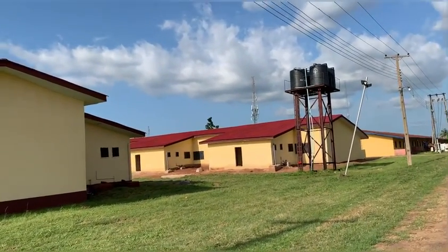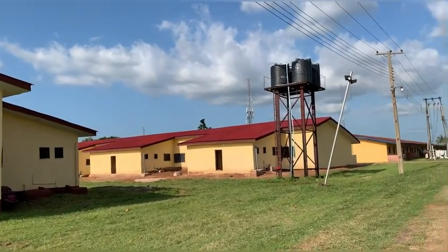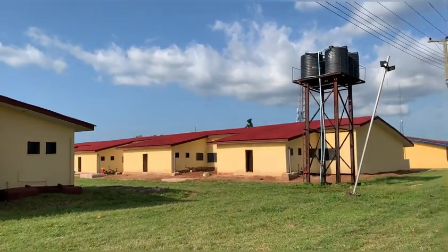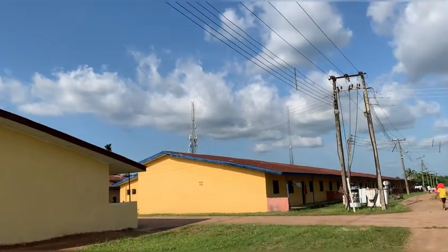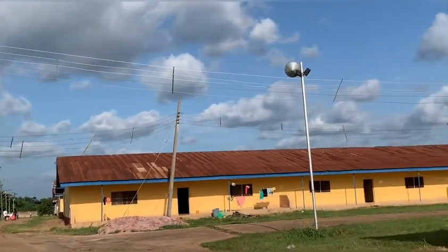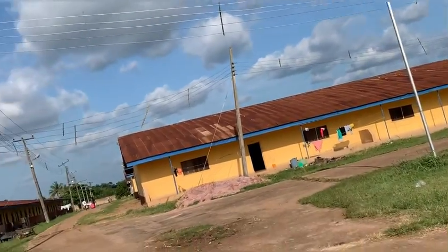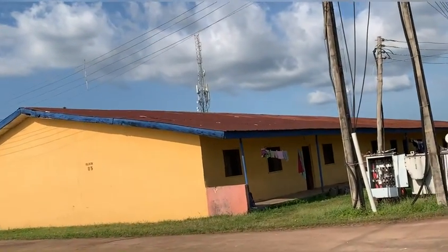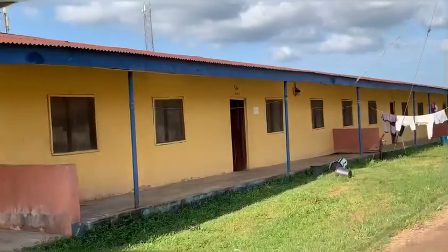So we're moving forward, just showing you guys around the environment. This hostel is very big. I had a hard time filming everything, but I'm going to try and shorten the video as much as I can. So there is also D5, which I didn't know of, and these rooms are quite bigger than mine. They can contain a total of 5 people. The rooms are like detached apartments with the kitchen and the bathrooms separate from the rooms.